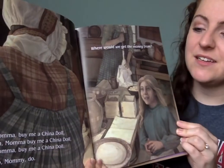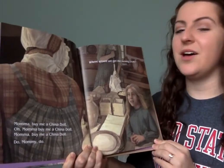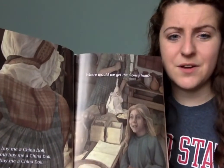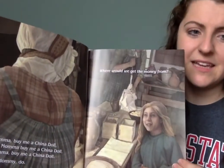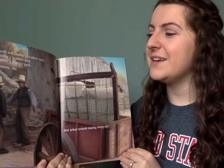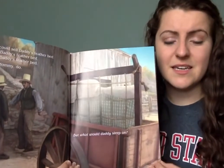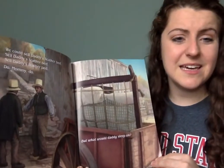Mama, buy me a China doll. Do, mommy, do. Where would we get the money from? Eliza Lou. We could sell Daddy's feather bed. Do, Mommy, do. But where would Daddy sleep? Where would your Daddy sleep? Eliza Lou.